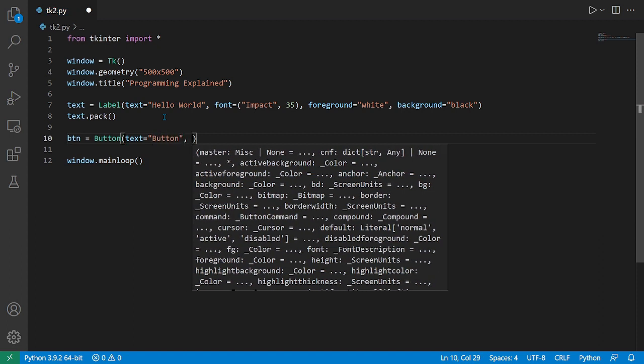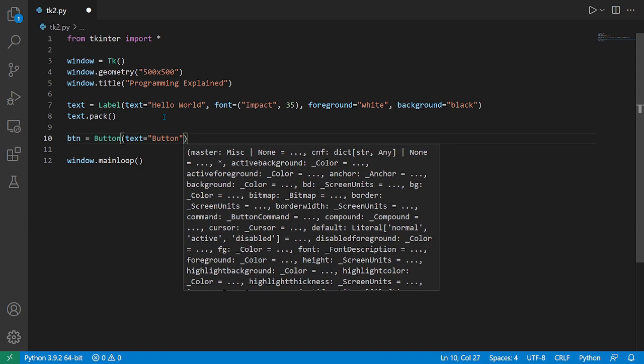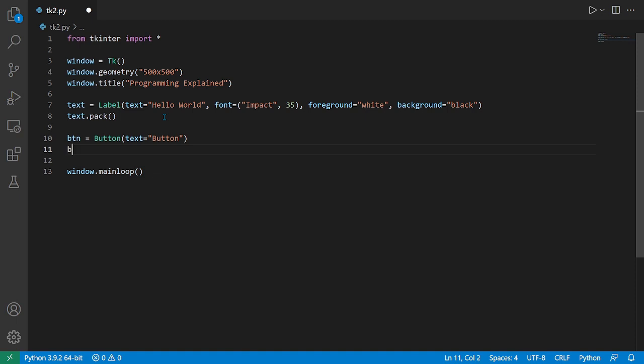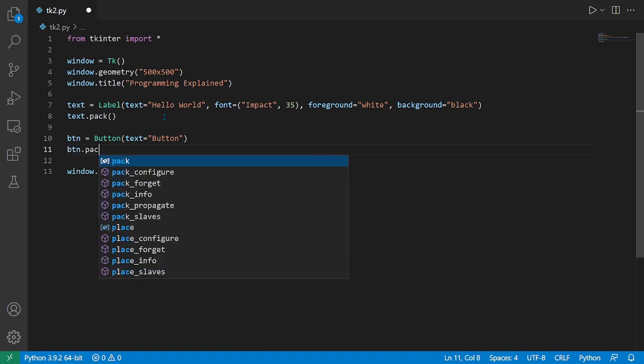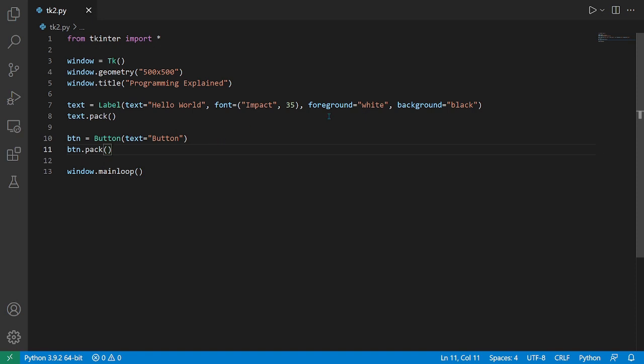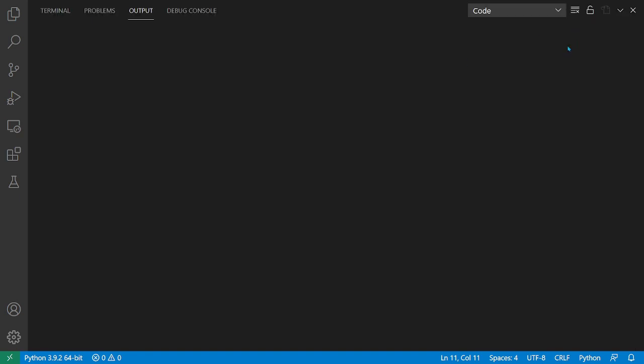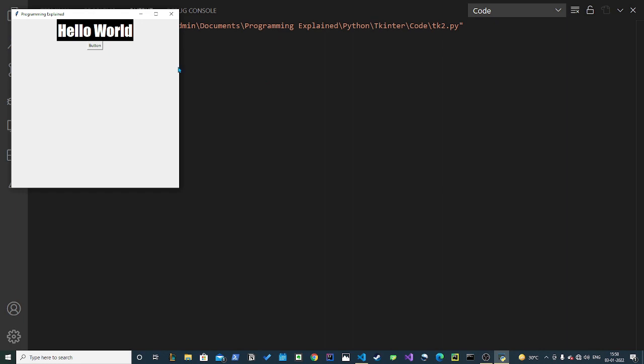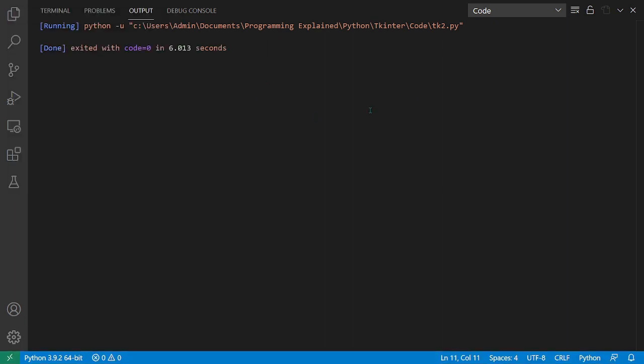And then we can leave it like this, and we can do button dot pack. And if I run this, as you can see, we get a button here with the text button on the button.